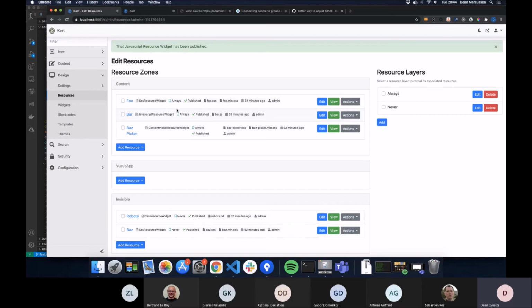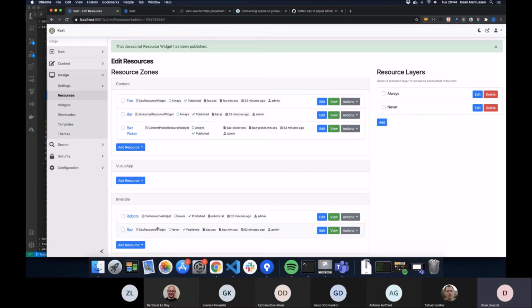Originally, when we thought about this, I thought it might be more like the templates where you just have a text box where you can put in a bit of CSS or a bit of JavaScript and give it a file name, but it turned out really useful to have the options of rules around when they're going to be rendered in the document, and the idea of having content pickers too and reuse the existing fields that we have to make it a little bit more manageable.